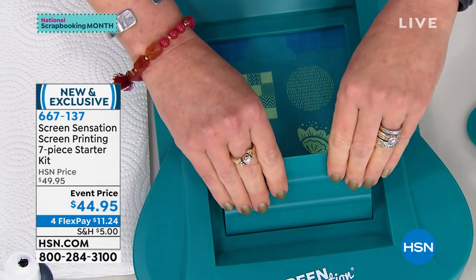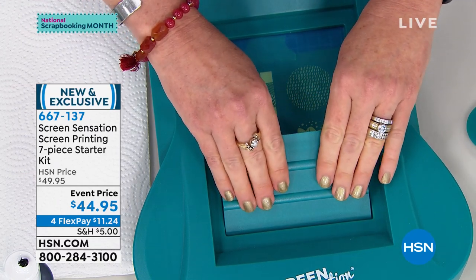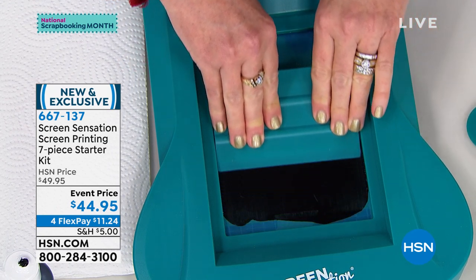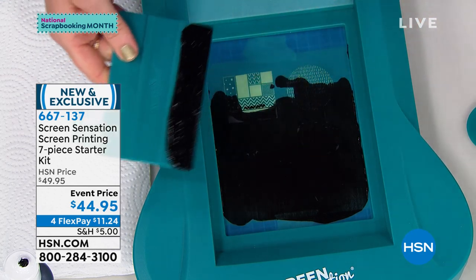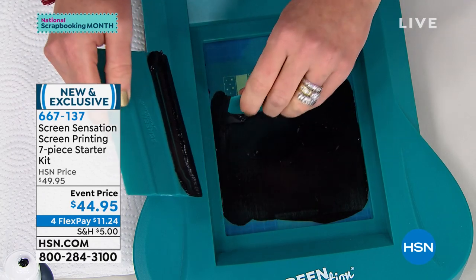Because I know people are like, oh my gosh, paint, this looks complicated. No, my friends, it is so easy. You angle your squeegee, and it fits exactly inside the screen printer. Slide it across. That's so cool. Now, here's where I want to show you. Oh shoot, I didn't put on enough paint. All you do is take your little squeegee and add it in.